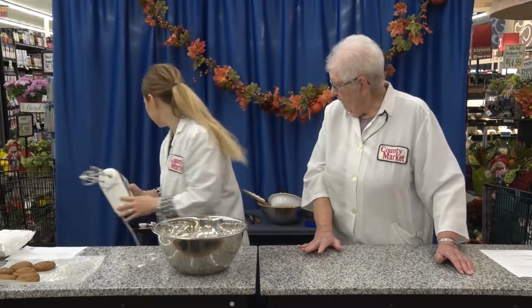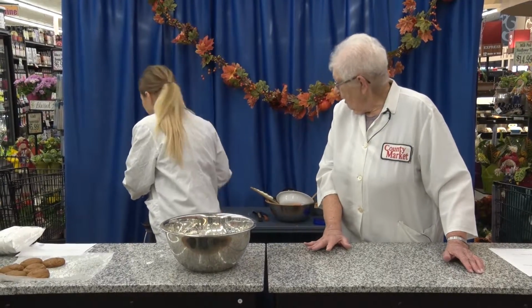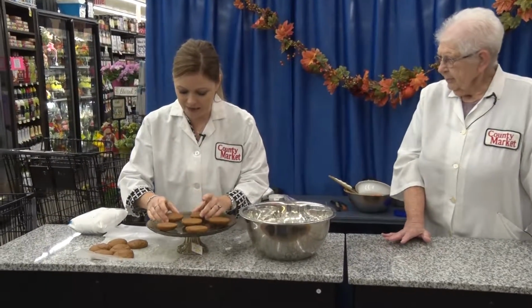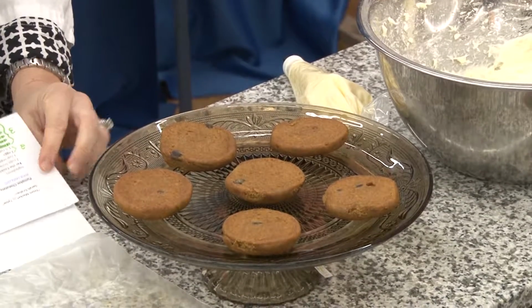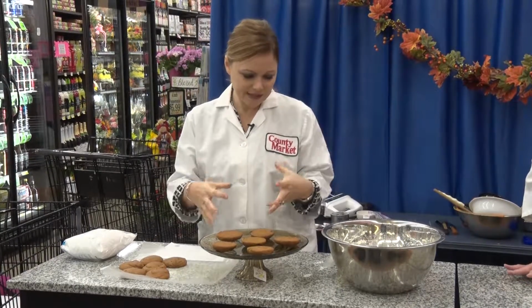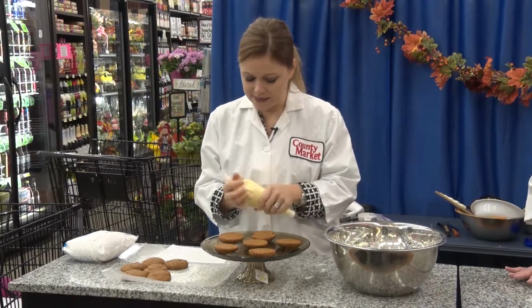I'm gonna move this way so I don't trip on it. Okay. So what you can do then, you take your cookies, and I flipped half of them over and here's the other half. Now the recipe makes, oh, I want to say it makes 18 gobs. So, you know, I only brought some.